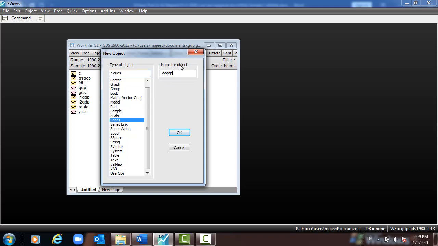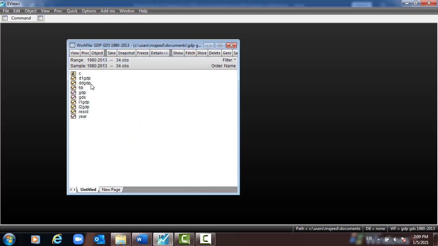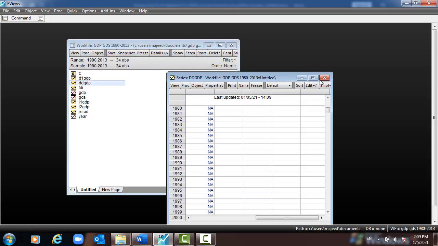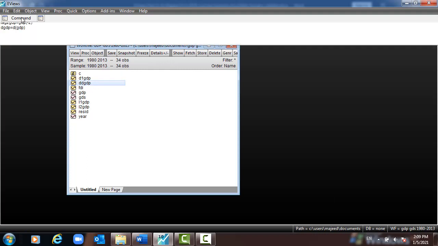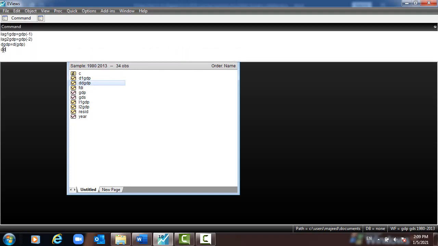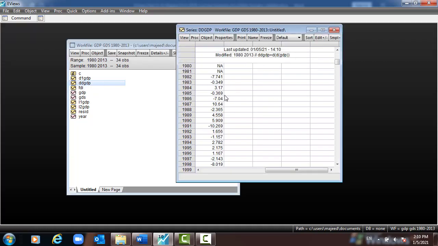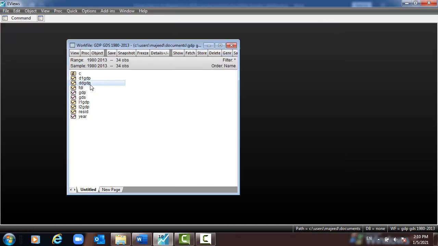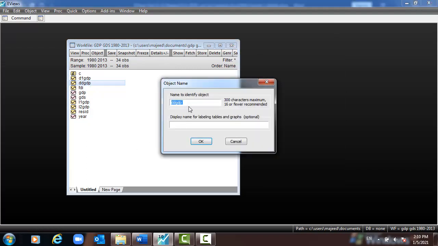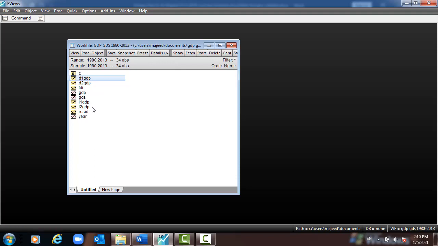The second difference: right click, new object, DDGDP, which is second difference GDP, the object is series. Now everything okay, press OK. You can see here DD empty, and then we have to insert the data. We'll go to the command, type DDGDP equal D bracket GDP double bracket and enter. Then we look here, we find the data already inserted. Now to rename the variable as before, say D2 GDP, which is difference 2 GDP.